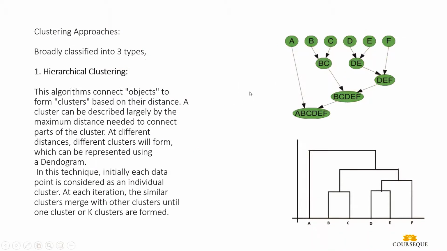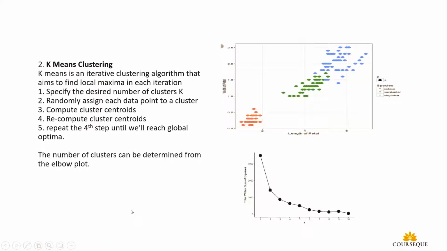Next, moving to the second classification of clustering, which is K-means clustering. K-means clustering is a non-hierarchical clustering technique. So what is the major difference between hierarchical clustering and non-hierarchical clustering? In hierarchical clustering, the number of clusters is not decided upfront. Rather, the distances are calculated, and based on the dendrogram, we come to a conclusion of how many clusters the data is divided into. Dendrogram helps us in cluster division.